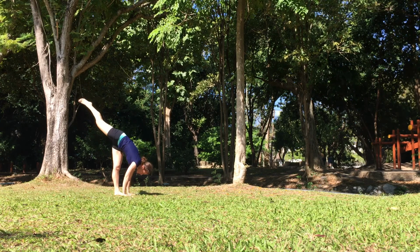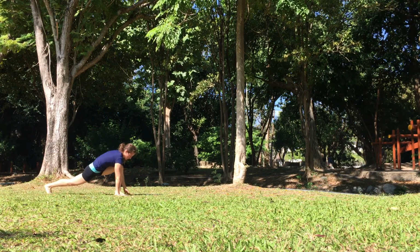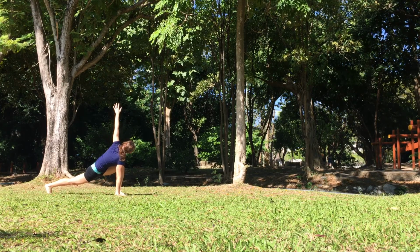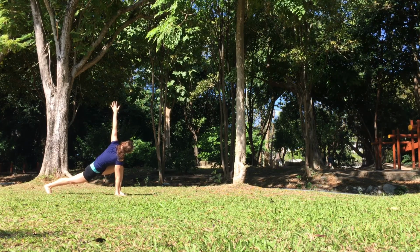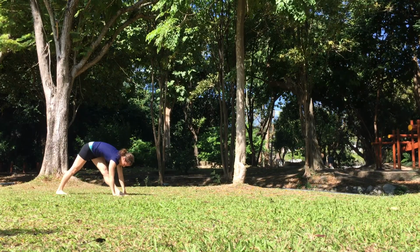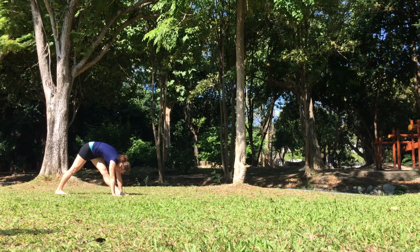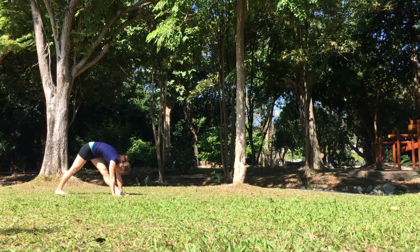On the exhale, release the bind, bring both hands to the ground, lift the right leg up, and then bend the left knee as you set the right leg down. Keep the right wrist under shoulder, inhale, left arm skyward, and then exhale, both hands return to frame that left foot. Create two straight legs and fold over that front left straight leg, bringing head towards shins.